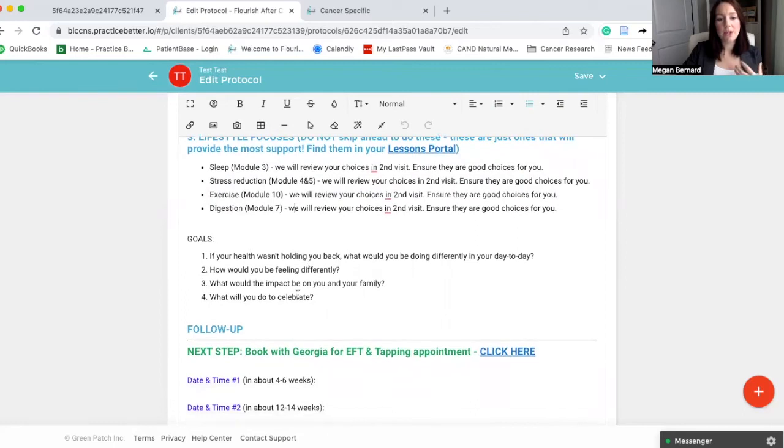We're also very much into goal setting and understanding why you're doing things and what the motivation is behind it, above and beyond cancer prevention, because we really want you to feel in your bones what will change in your life if you no longer have a lot of worry, if you have more energy, if you have fewer aches and pains. So we have a lot of discussions around this throughout the course of us working together.